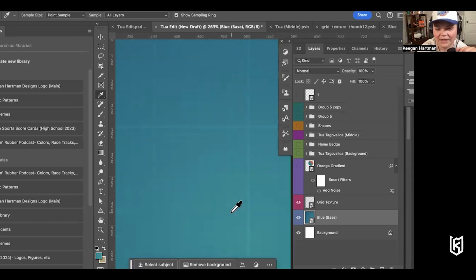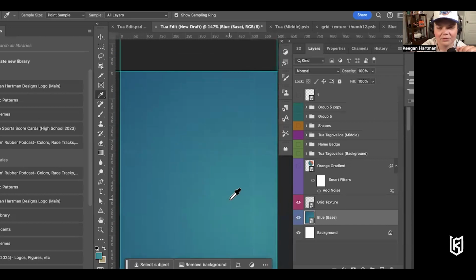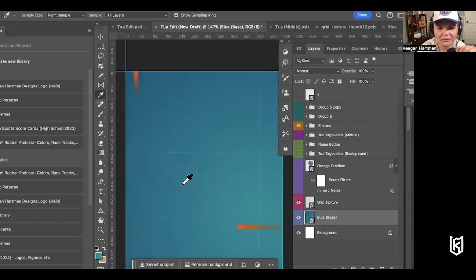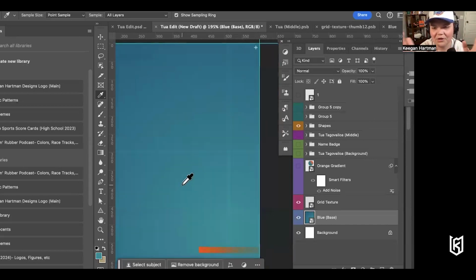All right, and then we're going to go ahead and start adding our shapes for a little bit of effect. So click on our shapes layer here. And again, these are already preset folders. I've kind of categorized everything to help me navigate this presentation. You're going to have a different file. It's going to be the original PSD.